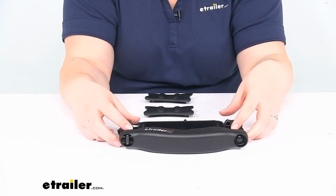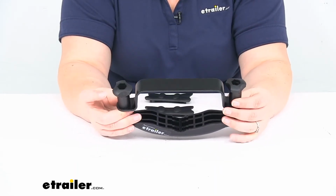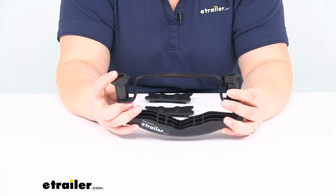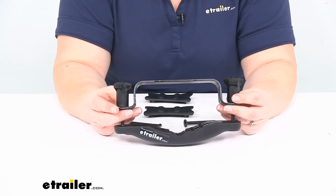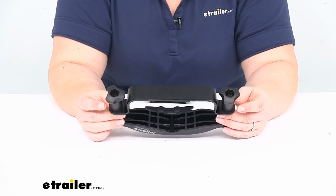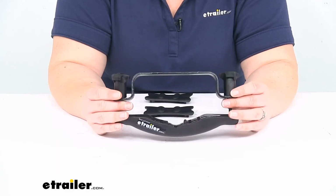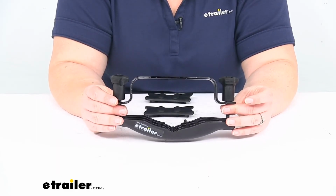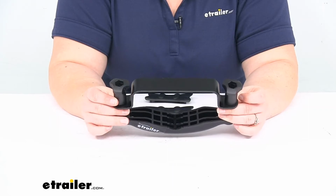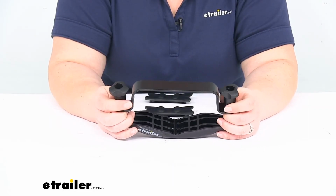One thing to keep in mind though, Yakima really stresses that whenever you're tightening this down, you don't want to see any of the threads coming through the top. If you do, then they suggest that you switch to the shorter bolt. And I don't think that you would have an issue with that on the shorter bolt either. But that's just one thing that they really stressed in the instructions as far as getting this installed. Other than that though, it should be pretty easy.